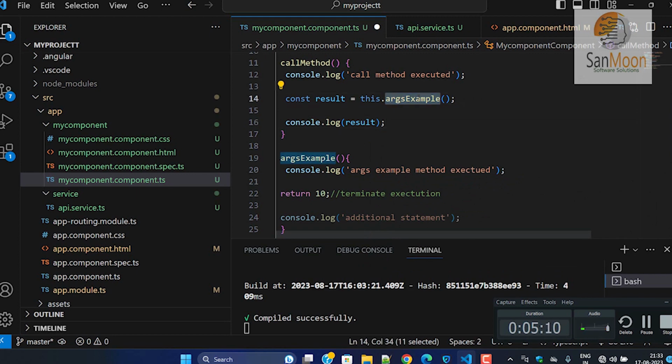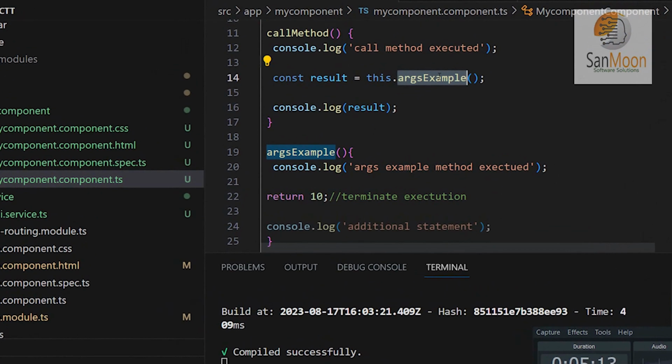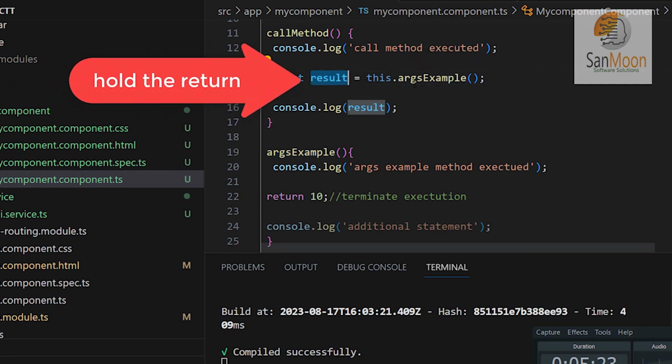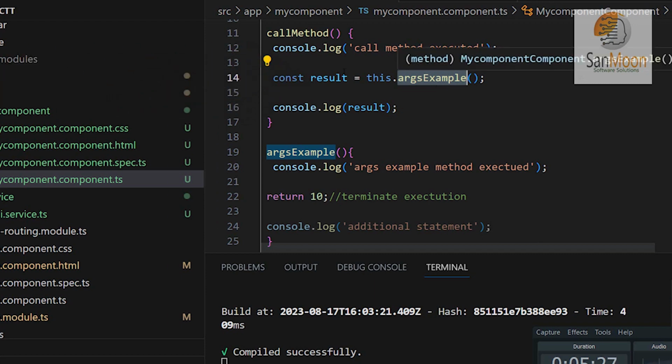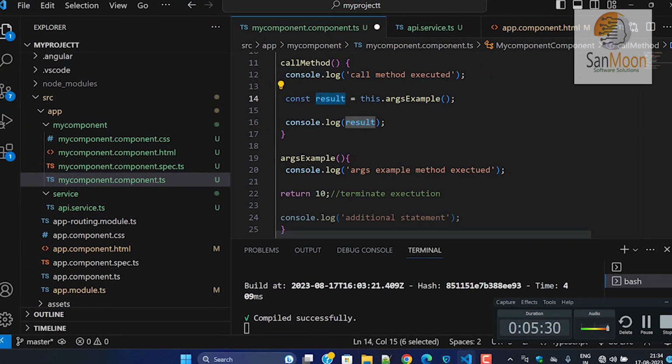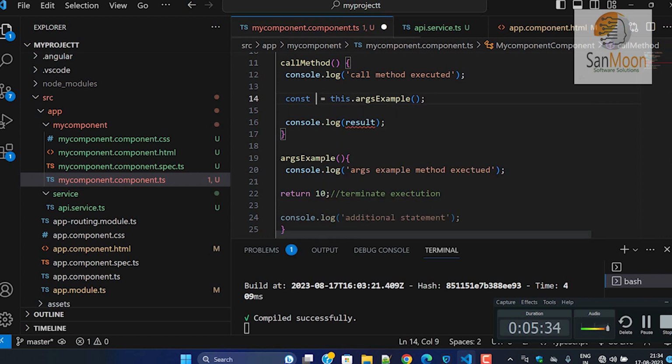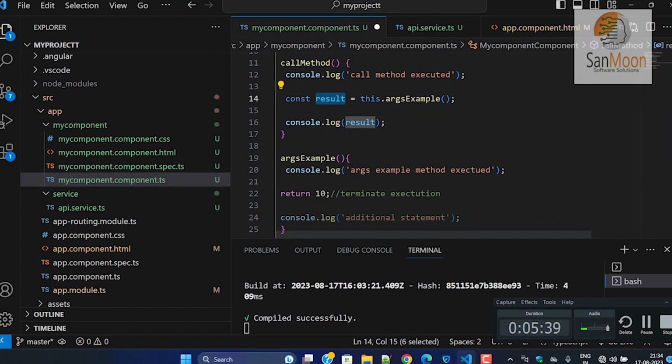That means when any method has a return value, when you are calling that method, you have to call it like this. To capture the return value, you need to create one variable, is equal to, and the method you need to call, so that whatever the method returns will be held in the result constant. This result can be any name, like R or whatever you want to create. That's up to the developer, and you can observe that in the console, so that you can check that the return value is captured.